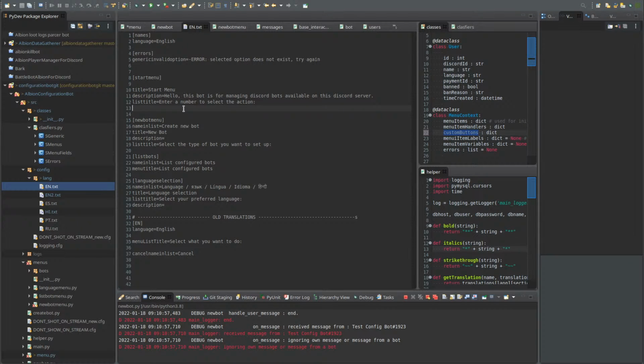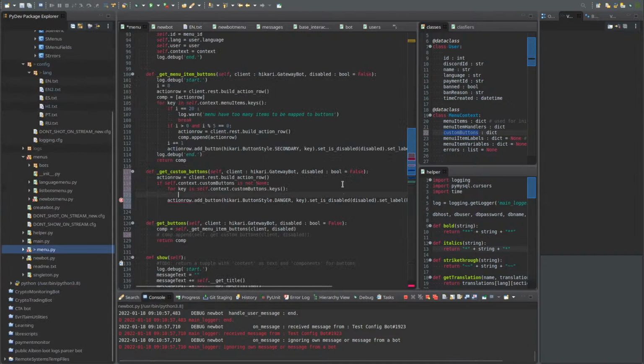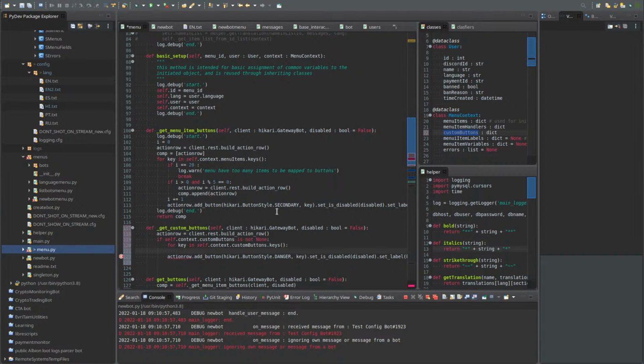So either I'm having to define cancel in each menu, or, I'm thinking, if there is an option to do it a different way. I want to add the flexibility of being able to turn the cancel button on and off in the menu. I guess it would be cool. The only issue is the translation.